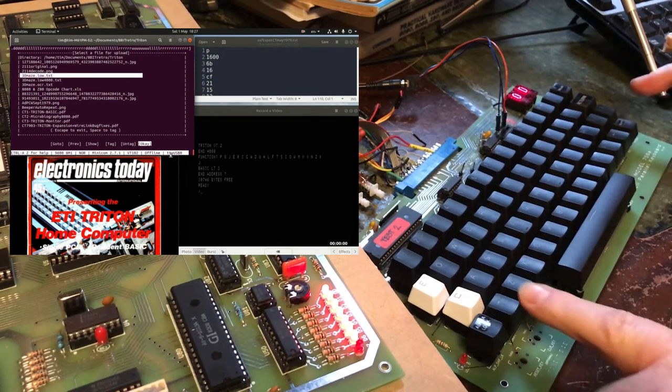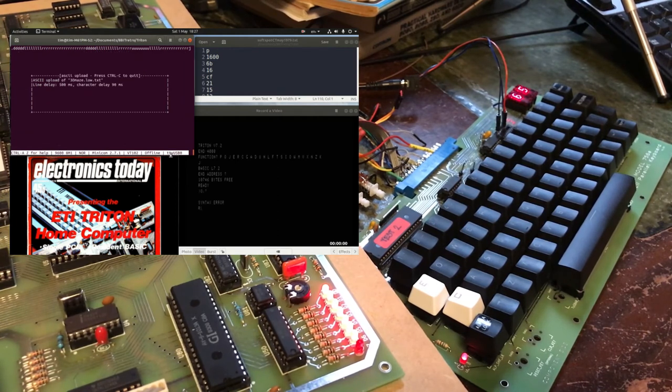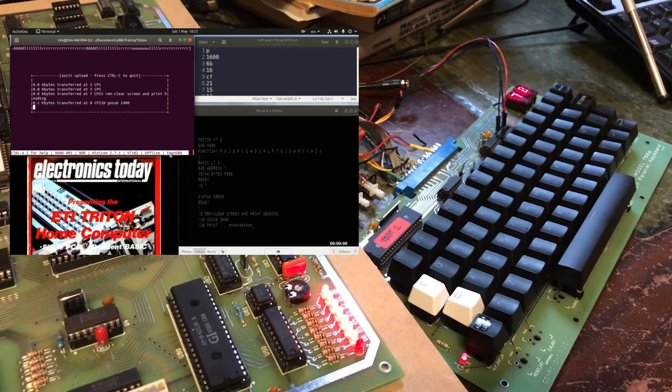I'll put it back into repeat, shift and alpha lock, which are very difficult to accidentally hit together. The light's lit, we're ready to go. I say okay, and since accidentally it starts clearing, there we go. So it's typing in the characters quite slowly for the 3D Maze game, but it'll get on with that now, and you can just leave it to type it in.